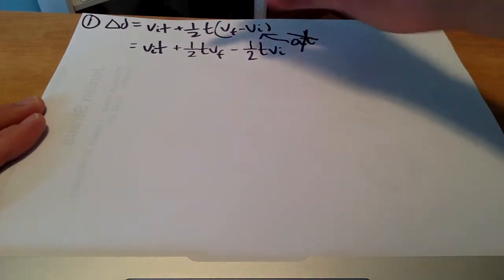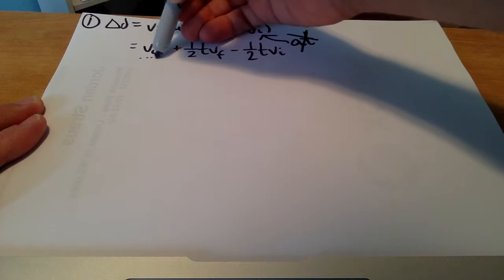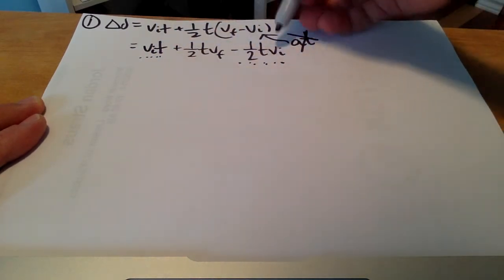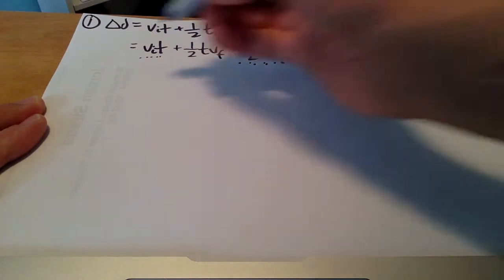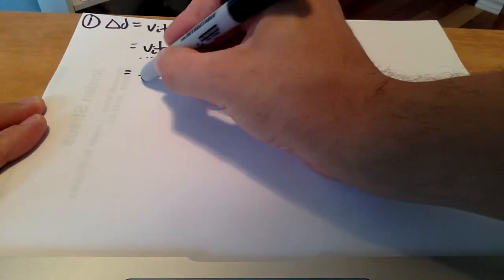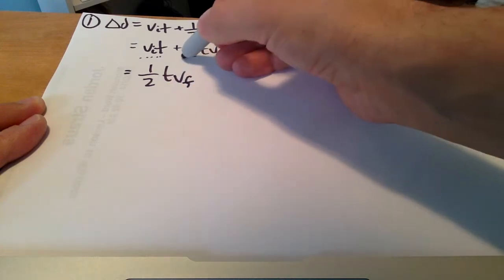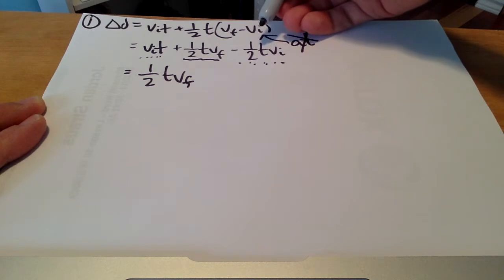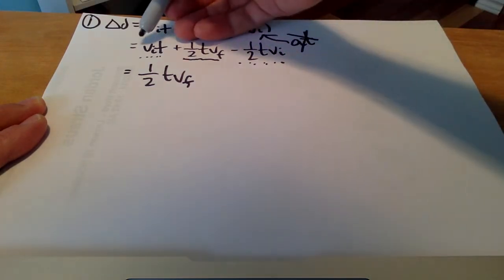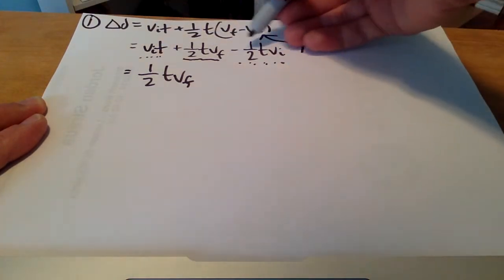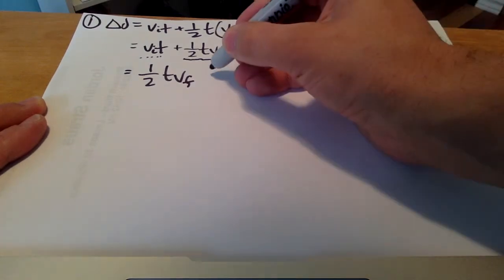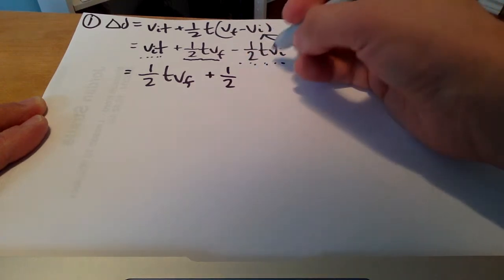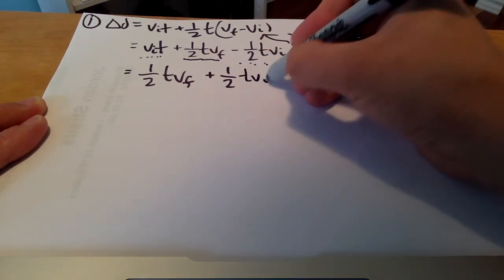Okay, now at this point, I've got like terms, whether you recognize them or not. These are like terms. I have a T here, I have a T here, I have a VI here, I have a VI here. So what I'm going to do is collect my like terms. So this term here is this one from above. I'm just going to collect this term and this term. So when I do that, I have one VIT, and I'm subtracting half of a VIT. So that should leave me with one positive half VIT, which I'm going to write as 1/2 t VI.